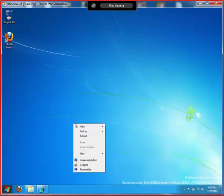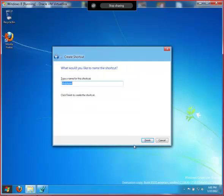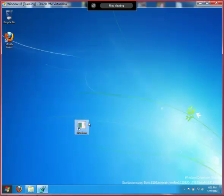So that's annoying. Of course, the way to get around it is to make a new shortcut, and then you've got shutdown dash F dash T, or is it dash D, T or D dash 5, and then you can shut down your computer. But that didn't work because I got the command wrong, but that's fine. So that's a way to get around things. You can just run commands like that.